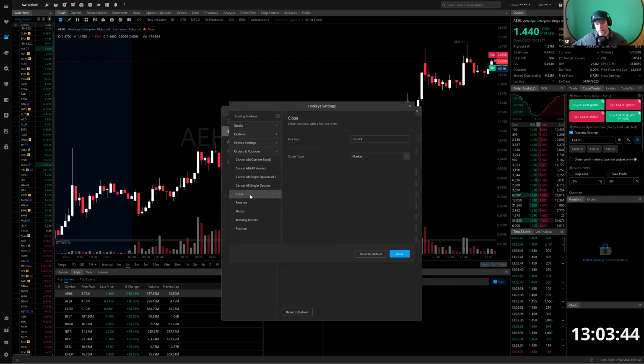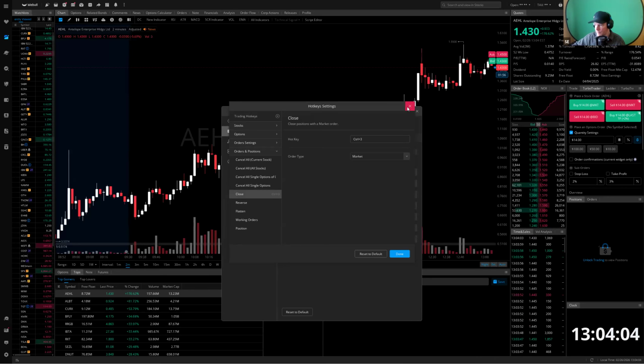That's the nuke button. I just have that set up to Control 3, and that's under orders and positions. It's just called close. And that is just a hotkey that I set up to execute a market order to close everything I have as far as whatever I have pulled up on the chart. So if I have 5 positions open, let's say I've got Tesla, Apple, Uber, Intel, IBM, and RXT for whatever reason, and I want to just close all my Tesla shares, I click on Tesla over here on the positions chart, and that'll pop up here on the main chart, and then I just hit Control 3, and it'll sell all my Tesla shares. Does that make sense?